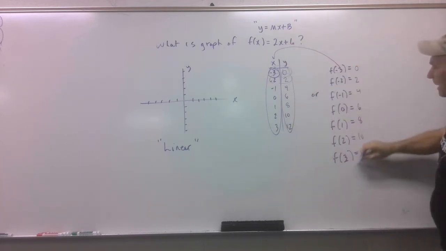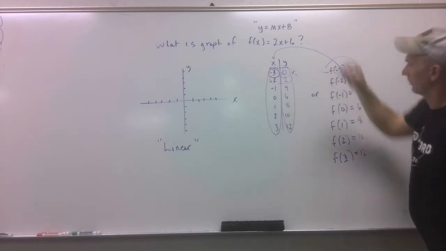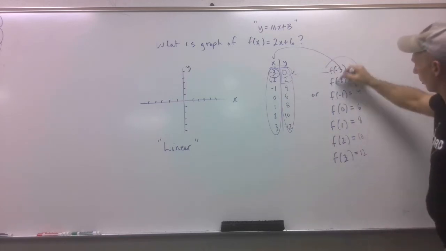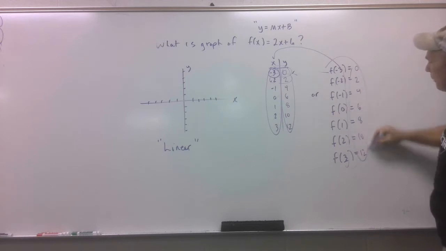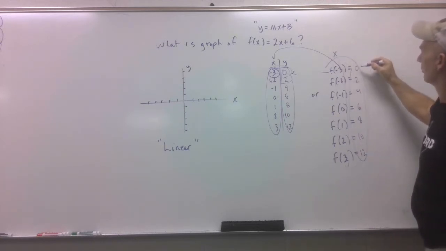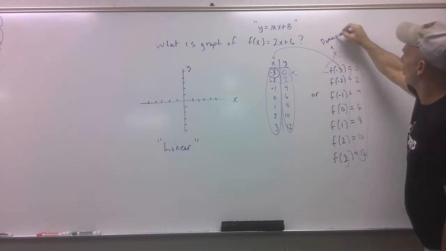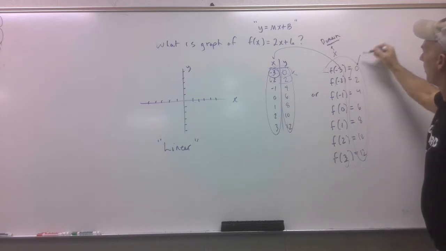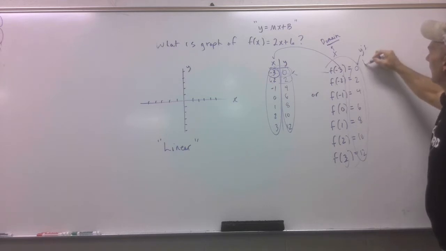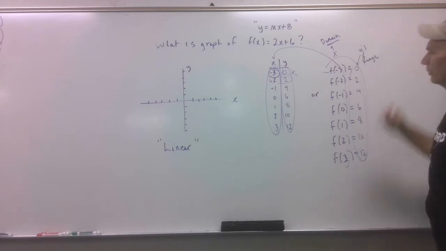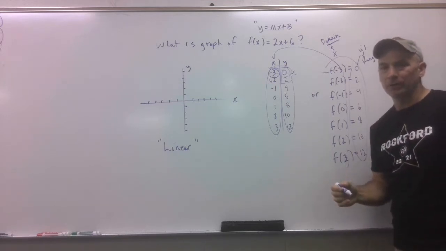This is the new fancy way of saying this. Now, these are all my inputs. These are my outputs. So my x is considered my input, which here comes some fancy talk. It's my domain. And then all my y's, they are considered my range. Now, I got to break something down for you.